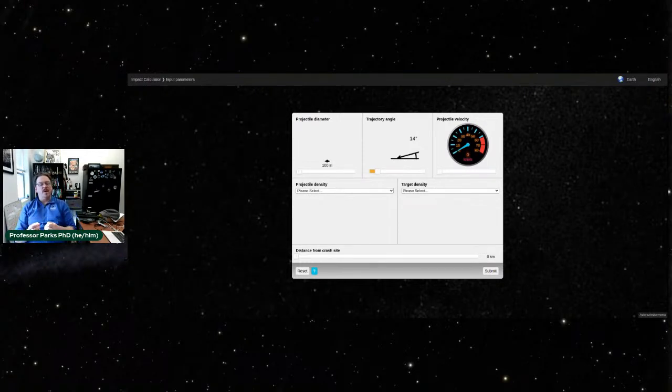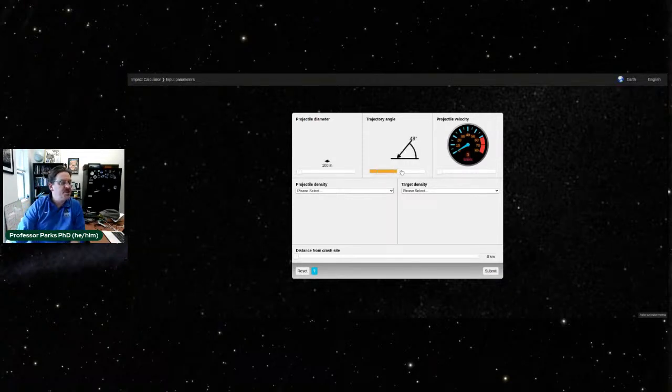But again, you have to remember that the crater itself is not caused by a digging action. It's caused by an explosion. So as this thing hits, it will affect the geometry to a certain extent, but the main mechanism for the geometry of the crater itself is due to the explosion, which is roughly spherically symmetric, which is why all craters, or almost all craters, are circular in shape.